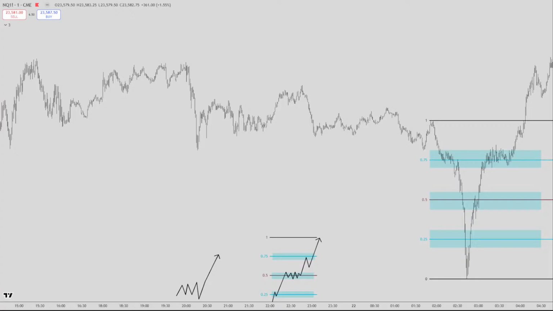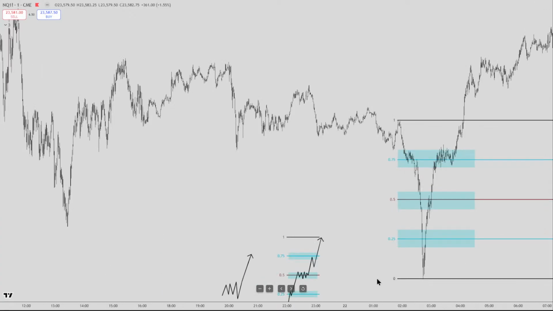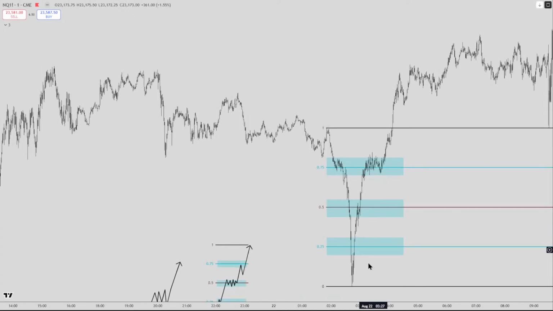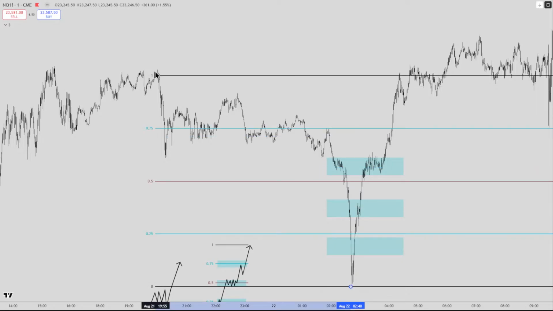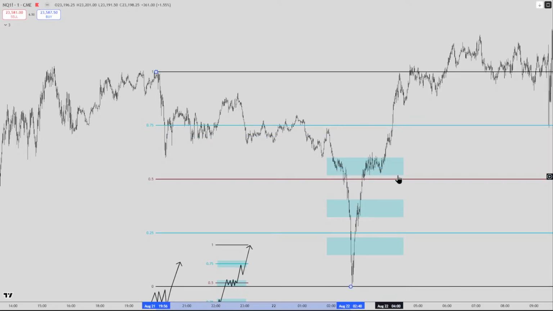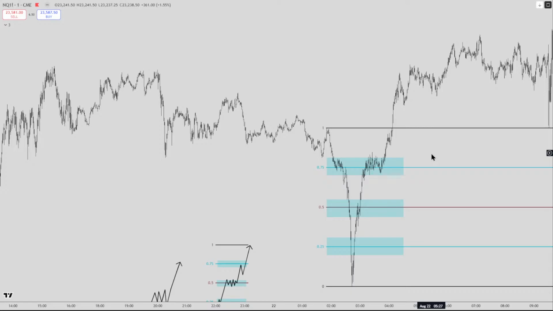Now, implied ranges, because in hindsight it's easy to see where price went. Oh yeah, it went all the way up here, and now you get more accurate readings. In real time, you're not going to have the luxury of knowing where price has already gone, are you? So, are you aiming for the most low-hanging fruit objectives? No, you want to still be realistic in where price is going to go.